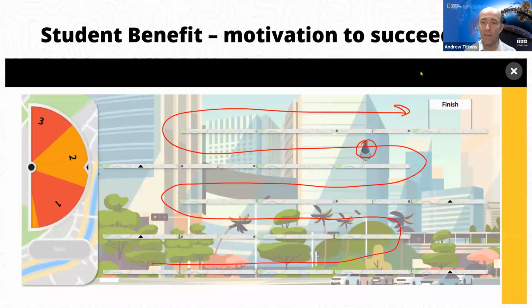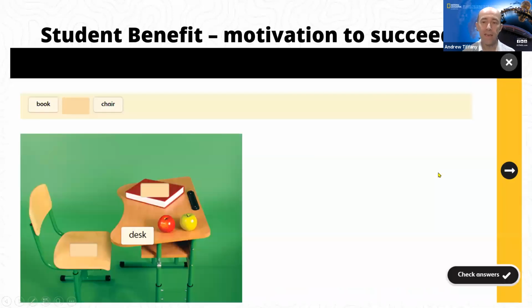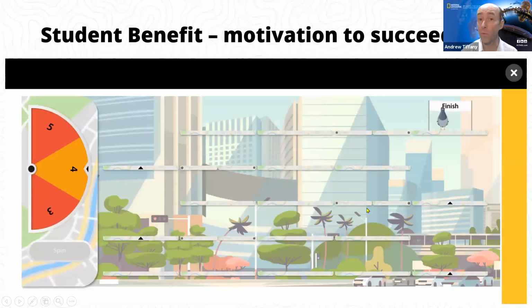But as he goes, he can run into some obstacles, right? So if he runs into a platform that looks like this one here, then actually it opens and he drops back down to a lower level. Okay, so this is a game where you're trying to win, you're trying to get to the finish, right? And when the pigeon eventually gets there, he'll get there. But along the way, you're having to practice language to take your turn. So this is one of the activities where we're dragging and dropping words into the appropriate object to say that we know the vocab word, right? Students are obviously doing this by themselves, but eventually their pigeon gets to the end and they win, okay?